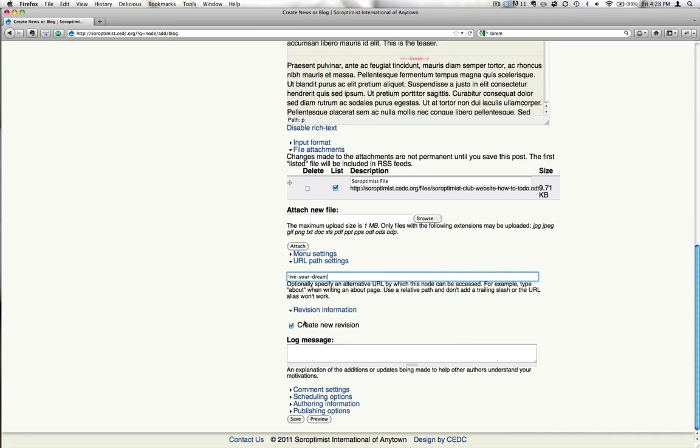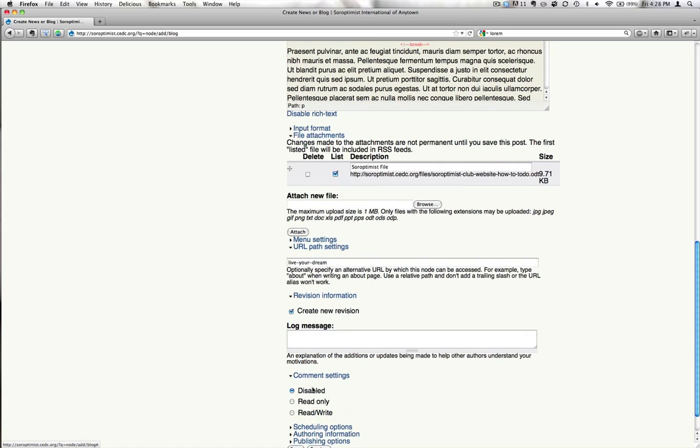In terms of revision information, it's not something you need to do, but especially if you've got multiple administrators, it can be helpful. You can put a log message here, which doesn't show up to anybody except the administrators. Generally, when you edit a page, it's more important if you're making revisions than if you just create a new one. If you're editing a page and you create a new revision, you can type in here the changes that you were making, just as a reference to the other administrators. And by creating a new revision, you also allow yourself or them to roll it back to an earlier version in the case that you made a mistake or erased some things you shouldn't have.